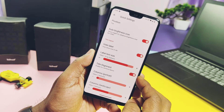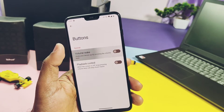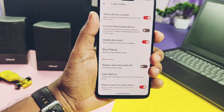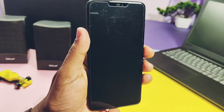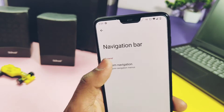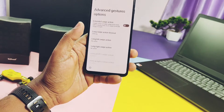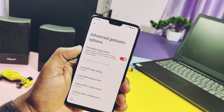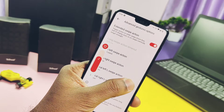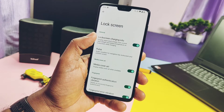In the Quick Settings tab, there's a Hide Label toggle which gives a clean look to the quick settings panel, and centered alignment for tile names. Under the Buttons tab, volume panel wake-up and playback control are both working, though the volume button wake-up option has some issues we'll discuss in the bug section. Under Navigation Bar, there's advanced settings like the long swipe back gesture option — you can assign different activities for long back gesture swipes for multiple functional uses.